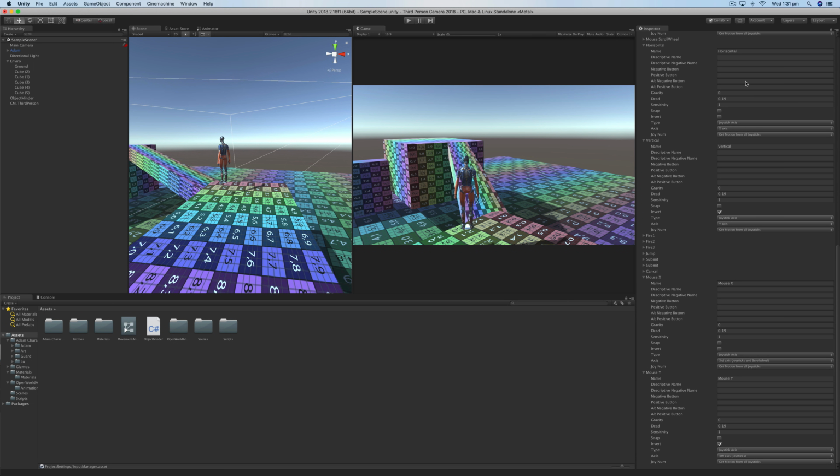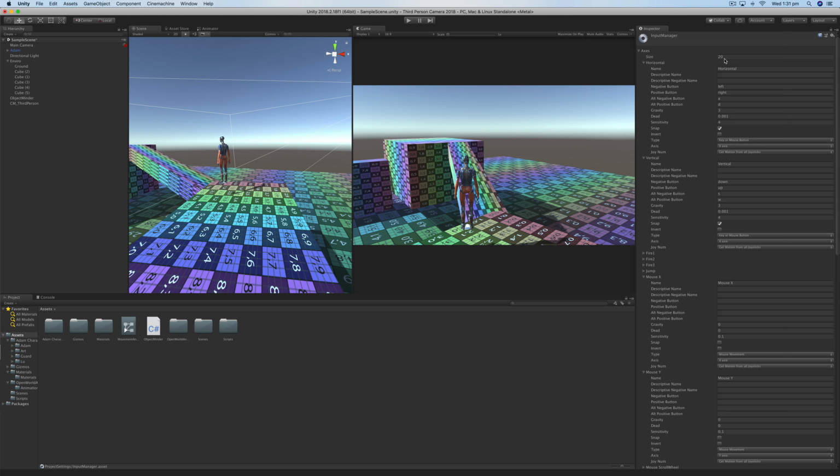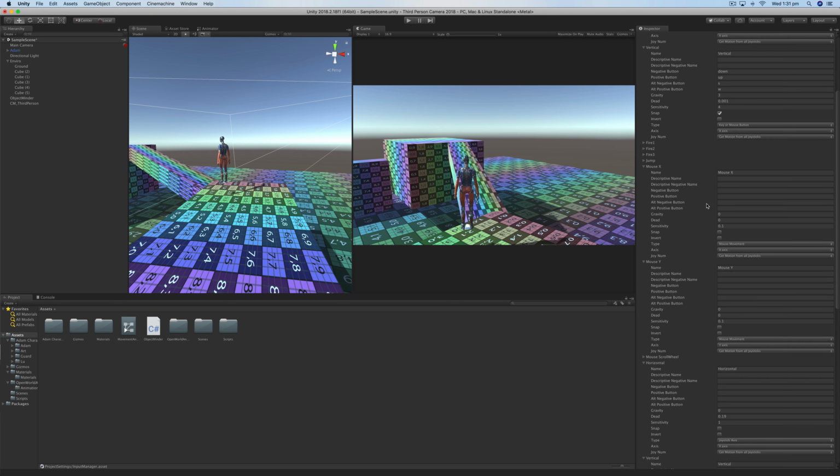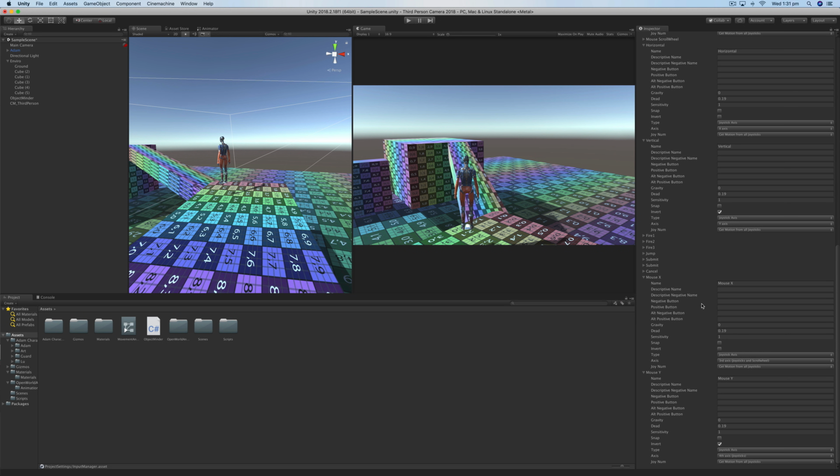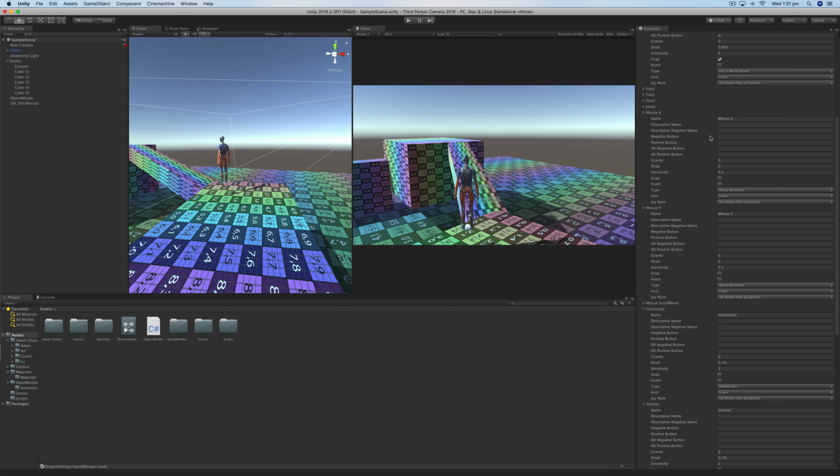So if you go to Edit, Project Settings, Input, and then come down to the bottom, I created 2 more inputs. So you just come and add, I think it was 18, I just made it 20. And then you'll get these 2 new inputs, and you'll just want to call it the same thing, mouse X, mouse Y. Make sure there's a space in between. So you can see here, this is actually mouse movement. So this is going to calculate our mouse for X and Y, and you want 0, 0 and 0.1. So this is our mouse movement.